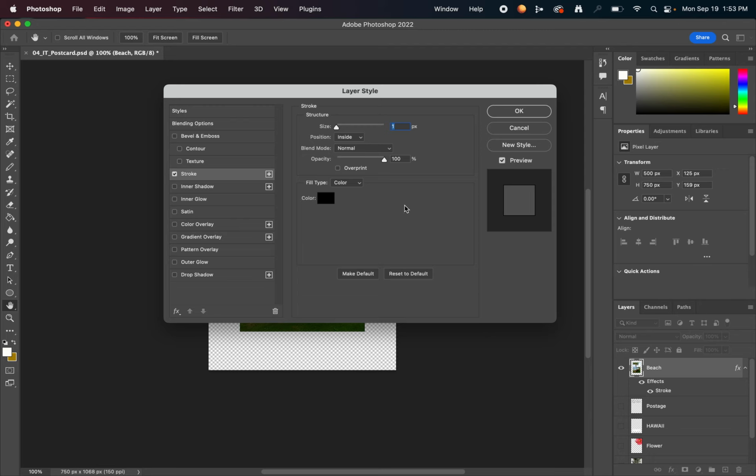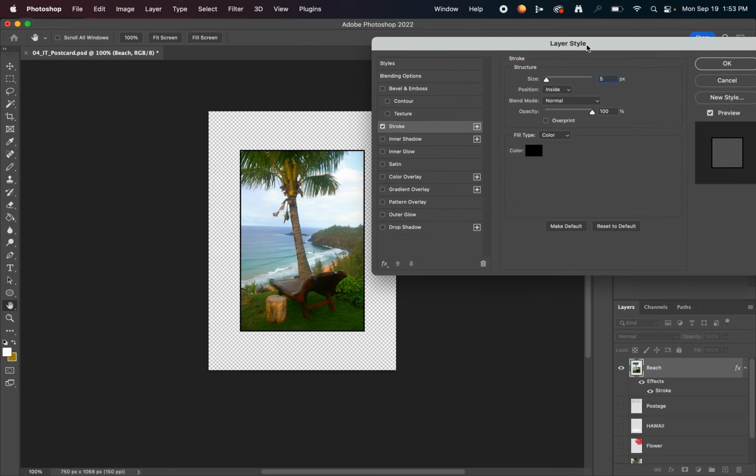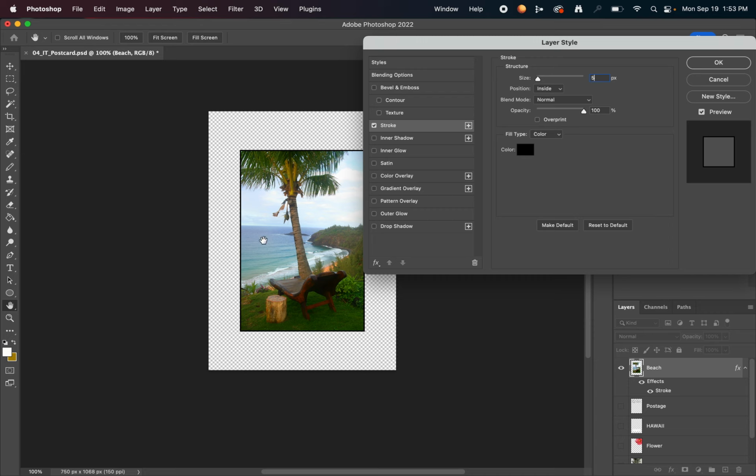So the book says we have to enter specific settings. So the size has to be 5 pixels. So we're going to type in 5. The position is on the inside. And let me move this to the side so you can see what it's doing. So if I click and drag, you'll notice that it kind of moves. And that's because I have my preview button selected so that I can preview it as I change. So I'm gonna do 5 pixels and then position inside. If you do it through the outside, it's gonna do the stroke starting from the outside of the image. But the book says to put it on the inside.